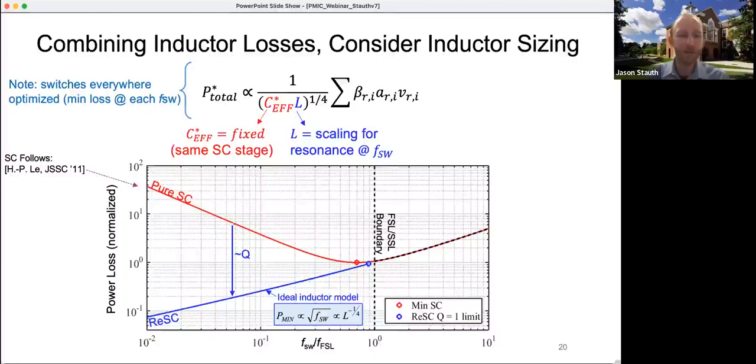Well, when we do this, we think about taking a resonant switch capacitor topology here. We have some underlying switched capacitor topology, and it has some operating frequency. The x-axis is frequency, the y-axis is power loss. When the switches are optimized everywhere, the converter is optimized everywhere. With a switch capacitor topology, there's an optimum of the switch sizes, but there's also an optimum switching frequency. But when we resonate that by adding an inductor, we effectively remove that 1/FC behavior of the switch capacitor topology.